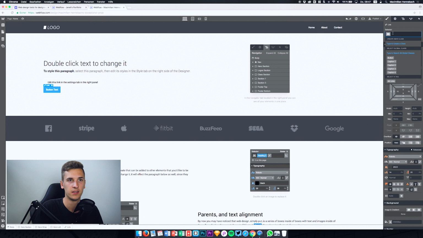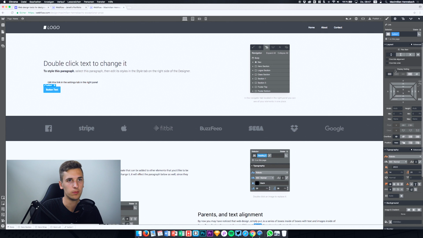And we can also create a class, and it's saying create new class, just type anything. So, okay, let's just type button 1. And we see we can create a new button, hit enter, and you created just a new class called button 1.